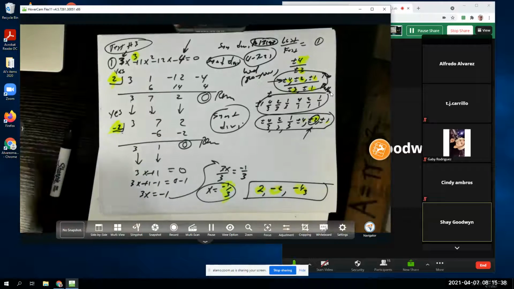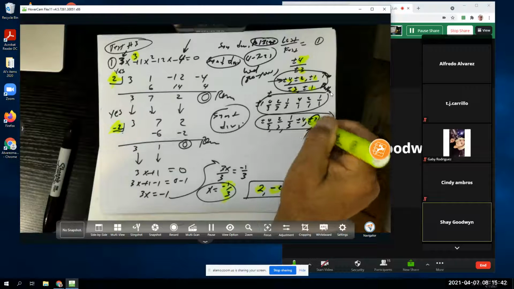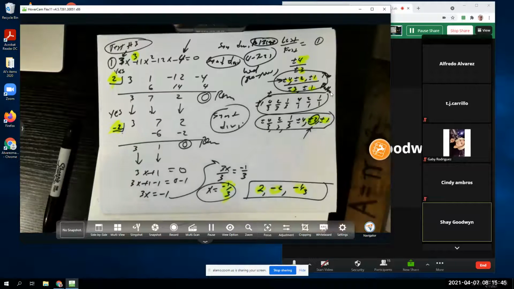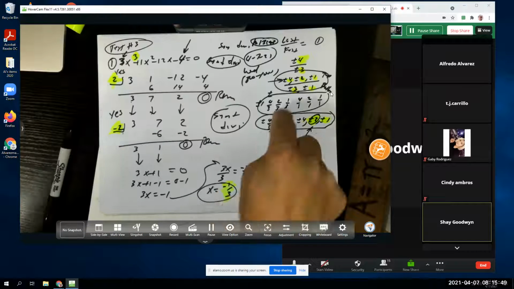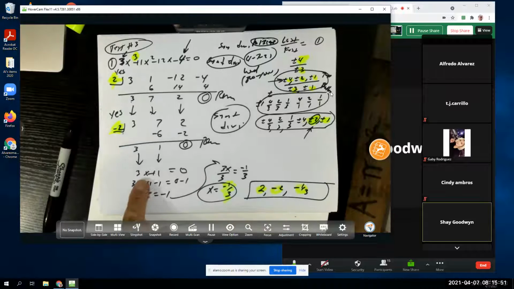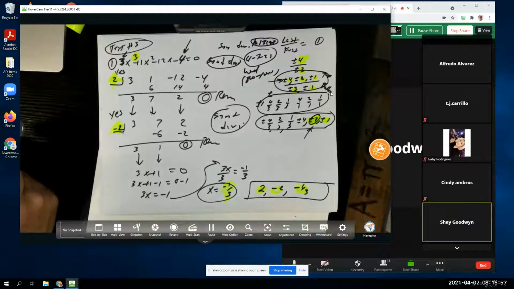That's what I'm saying. When you do this problem here, what are you gonna do? Use only the little numbers. You gotta use the second number, and then if it doesn't work, I'll go to the other one. And one of those works. And always when you do these, the fraction part will pop up at the end. And this is easy. Once you get here, that's super easy to do. Does that make sense? On the synthetic.